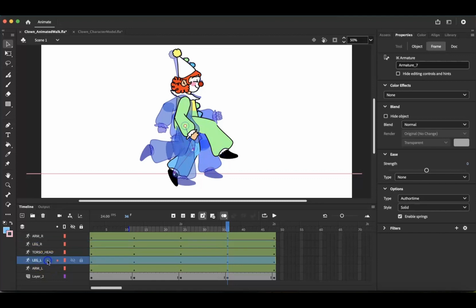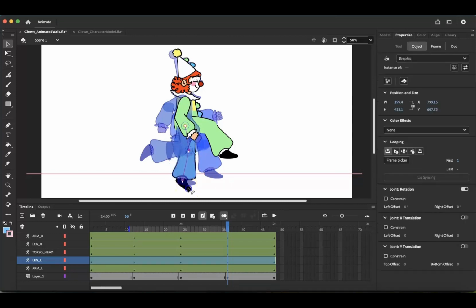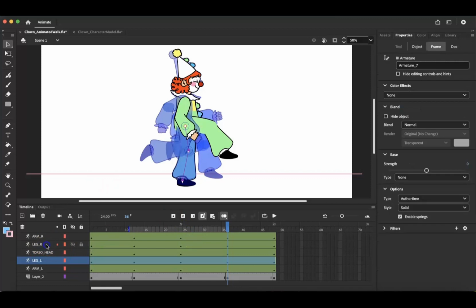So now that we can see our back leg, we are going to position it straight up and down, just like we did to the right leg on frame 12. And as you can see, I have my onion skin still activated, so I can see exactly where it was. Now it doesn't have to be exact, but it looks nice if it's all very cohesive. Let's go back to our front leg, which is now going to be in the passing position.